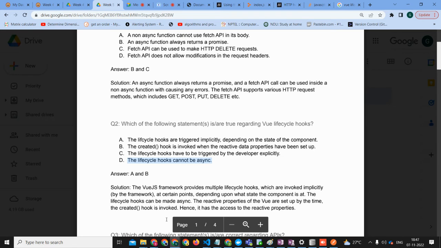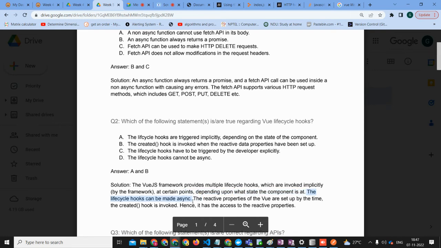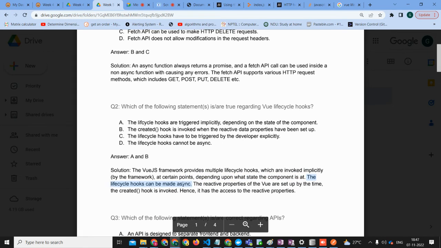It will only return a promise, and it will give you the result whenever you actually carry out that function. So they're saying that they can be made asynchronous. That's the point we need to take from here.